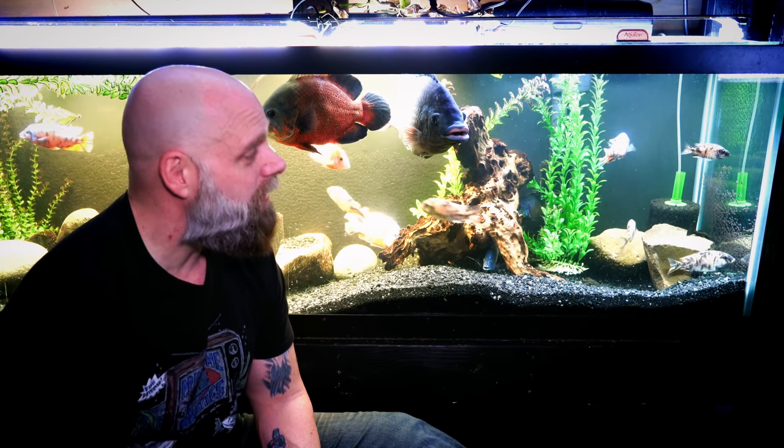I got some Dragon Blood mixes in here, and guess what? Those fish leave the South American and Central American fish alone. Now, will they chase each other sometimes? Of course they will. They're African cichlids. But one of the things I hope you see in this tank, there's no real serious fin nipping going on. No one's got shredded fins. No one's up in a corner fearing for their lives.